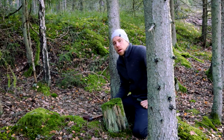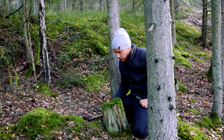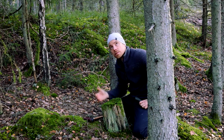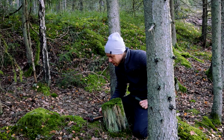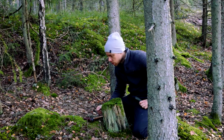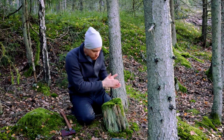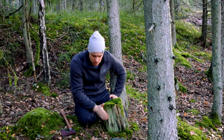So when it comes to the fuel wood, I try to find pine stumps or pine twigs, dry pine twigs or dry pine stumps, because they are saturated with resin. So it is like rocket fuel for the fire. So to get up the heat and to get it going really good, you can use pine.